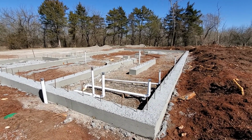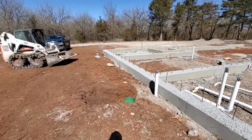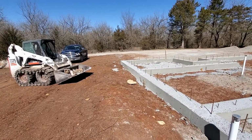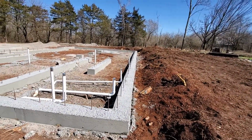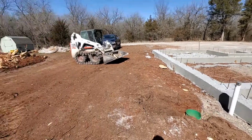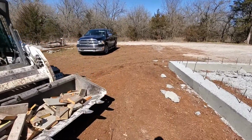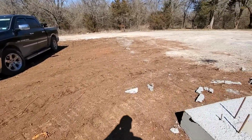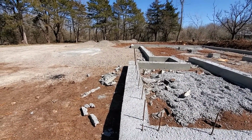And then I've got a local store that only had one roll of drain tubing that I need to put around the outside. So I'm going to have to try something else, but I'm going to start in that corner, run down here, and then turn 90, and I should get about 10 foot to the end before I'm out. And I'm going to need two more rolls at least. That'd be 300 feet. And I'm going to shoot it out past my truck here and into the ditch and on down. So on this side, I'm not going to follow the curve in and around and back, because that's going to be concrete. I'm just going to run it straight across.